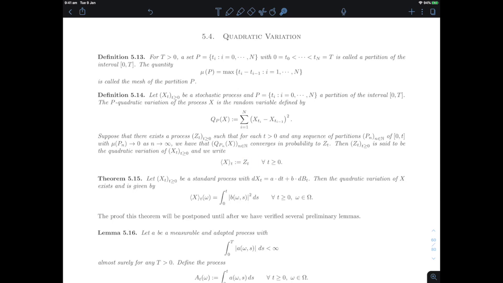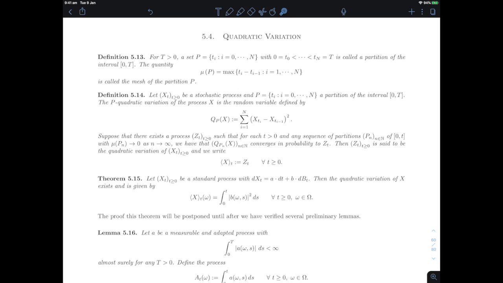And the notation for the quadratic variation of the process X is the bracket of X, subscript t, would be that process at time t. And this is the process Z_t that you obtain as the limit in probability of the sequences if this limit exists, and of course it is independent of the choice of partitions that you use to approximate Z_t. Now, this definition is a bit complicated, just like the definition of the Riemann integral, because you want something for every partition and every refinement.